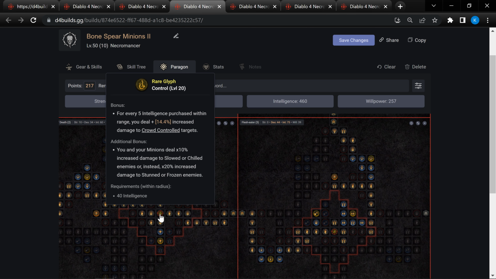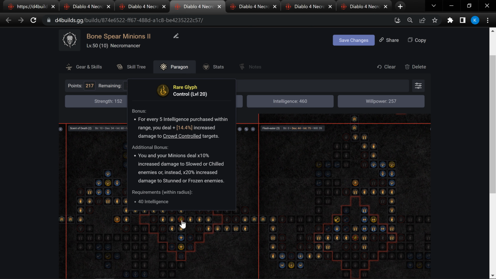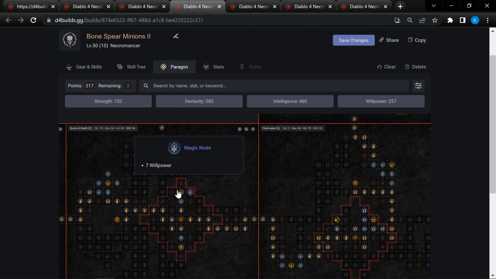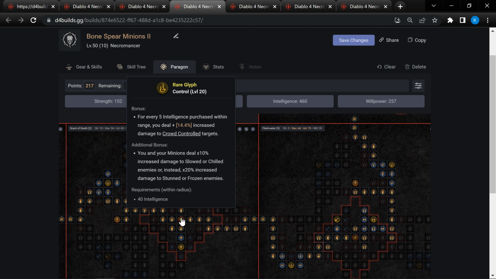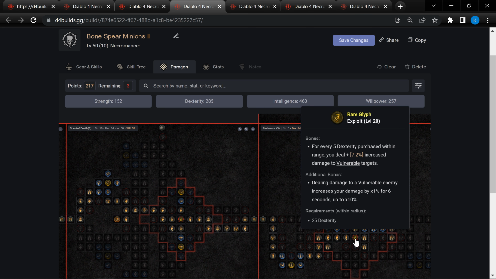So basically, if I move to have the control glyph here on the Scan of Death, I get fewer of these control bonuses. We get more vulnerable bonuses. So technically speaking, you have better consistency in terms of your damage bonus with regards to vulnerable versus crowd control increased damage. Okay, but you do lose out quite a fair bit of the crowd control damage because you are losing out 3 times 14.4, right? Which is what? 43.2%.